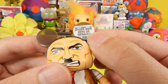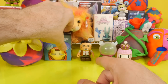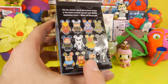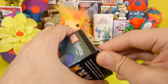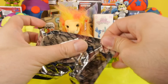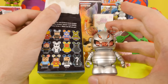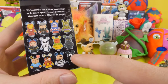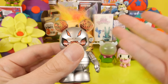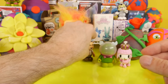On his ear right there it says Spider-Man Hero or Menace. It's a pretty nice looking character. I think that's the first one of those that we've gotten. Here is the series one — the really expensive, hard to find series. We've gotten some of the characters I wanted, like the Iron Man and the super rare Thor. But we're still missing most of them. So hopefully we won't get a duplicate — and we didn't. Looks like we got Ultron, and he's not actually on the box because he is the mystery chaser figure. The new Avengers movie trailer just released a few days ago and it looks really good. I think Ultron is going to be a pretty cool enemy in that movie.